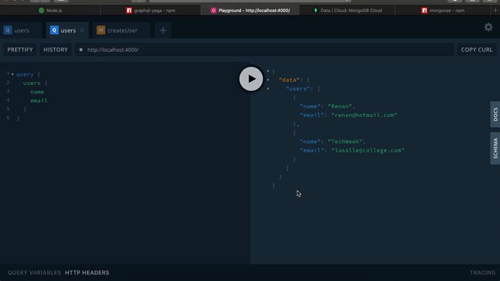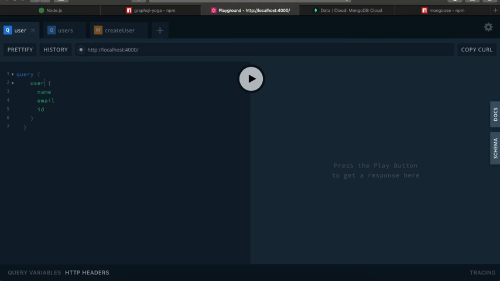It's very fast, but what's happening? I'm creating a request. It goes to my resolver. It accesses my database and it returns to me all the data.